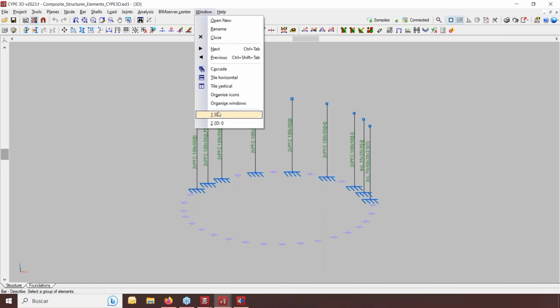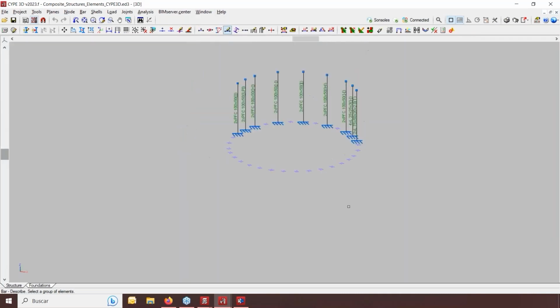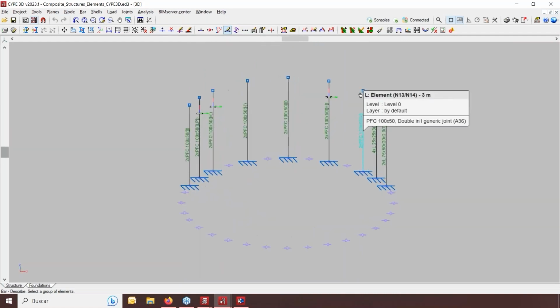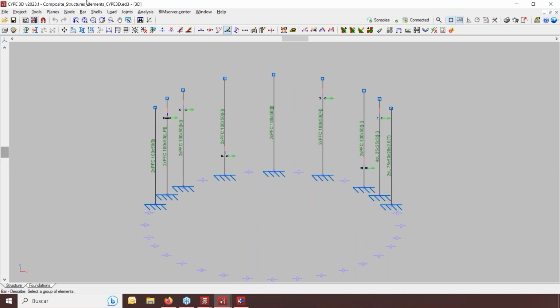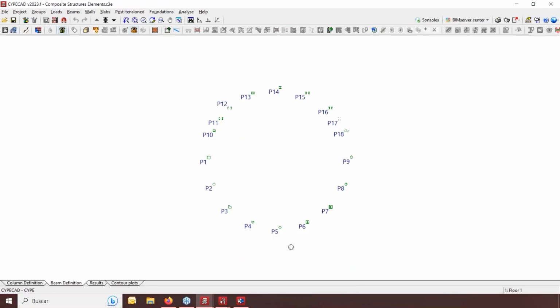You could choose between 3D views or 3D and 2D views also. So depending on which structure you're working on, it might be easier to work in a 3D environment. Although in CyPECAD the work environment is only 2D, it has walls and slabs that can only be analyzed here in CyPECAD.